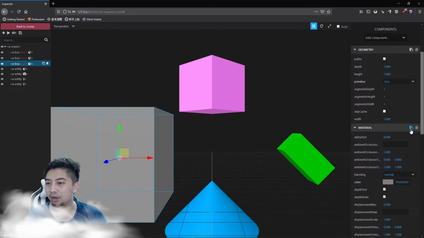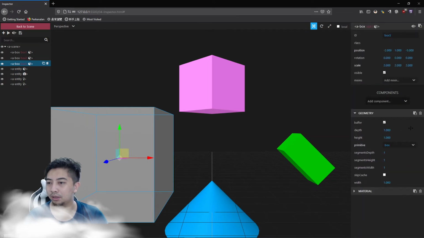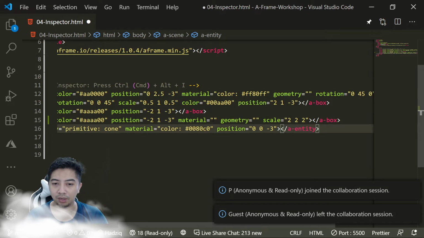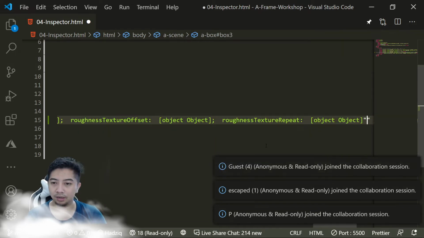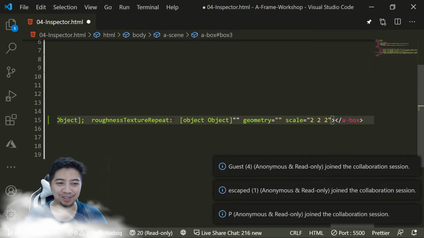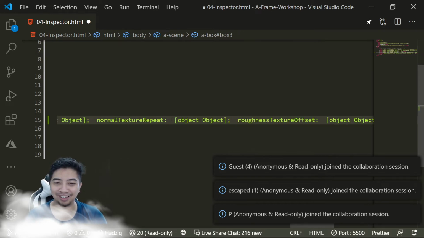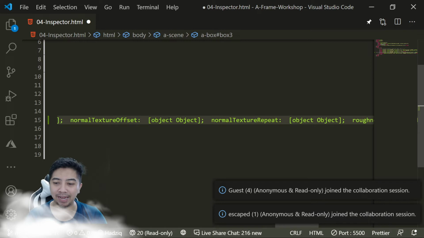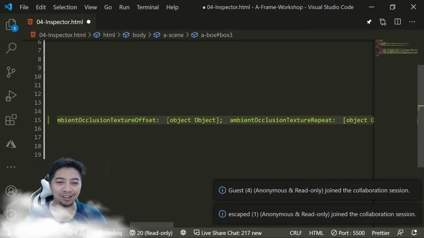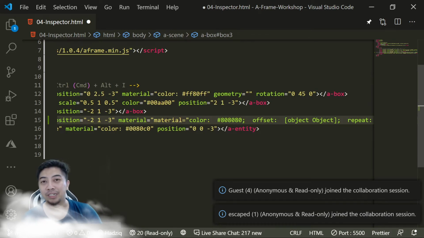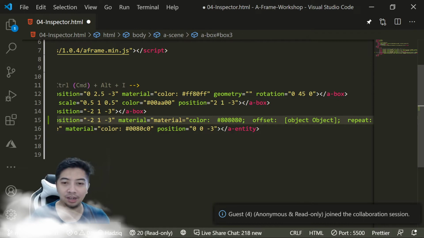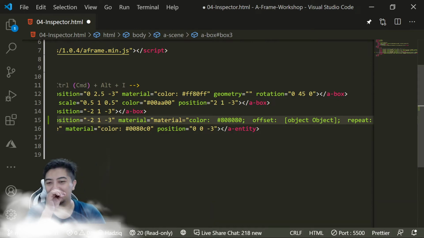We can also just copy the material part, so we can put it here, but somehow it's a bit too much, like pasting the whole thing even though we do not change the value.